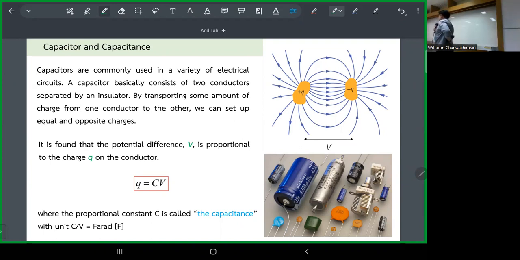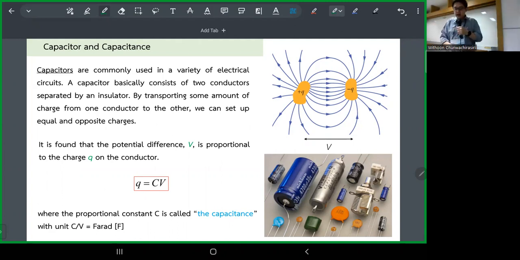So the idea is simple. I think the device that you have probably seen a lot that utilizes this, a capacitor, something that can store charge, is the defibrillator. All right, so that's the one that they use. When they touch those two pieces together, that's when they charge up or build up the amount of charge on the device. And once these two probes are put on the patient's chest, that's when they release all the charge. And that's how they start up your heart again. So you charge up the amount of charge on the device and then discharge, throwing everything onto the patient's chest. That's what it is.